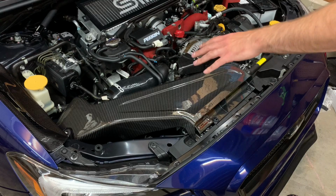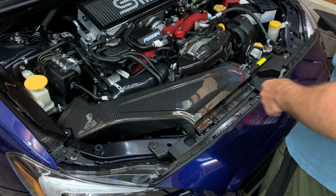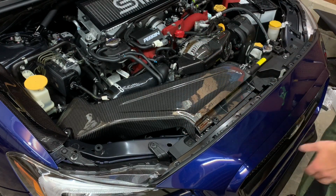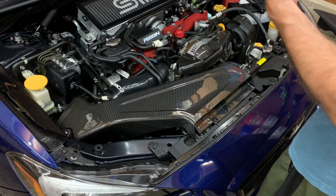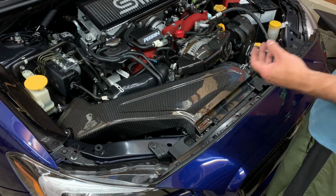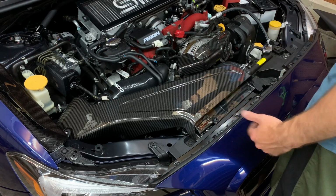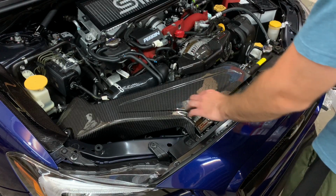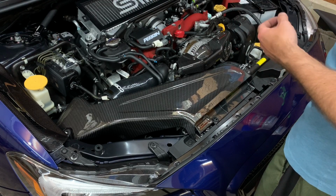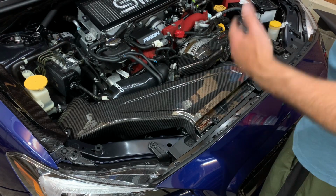Really cool. So let me get everything bolted down, tightened up, and then we'll do a little recap and just what I think. I'll do another video of the actual sound and everything. I don't think it's gonna change much from the normal SF intake, but again, I wanna do my initial reaction with you guys, do a whole video on that, so you can get my real-time reaction and what I think of this, and if I do notice any sound difference, because like I said, this is made of carbon. Carbon does actually make a really cool sounding induction noise. I don't know if it's gonna really be like that for this, but we'll see.